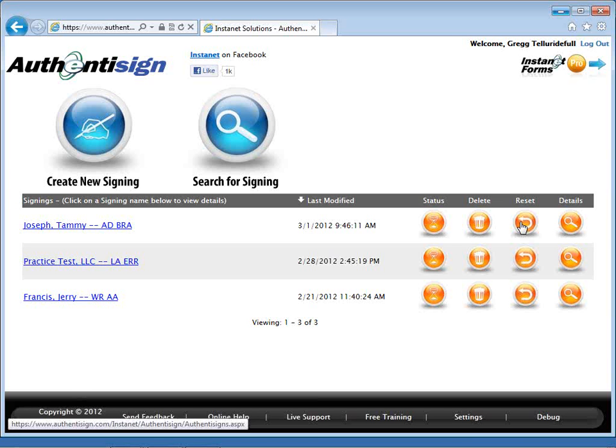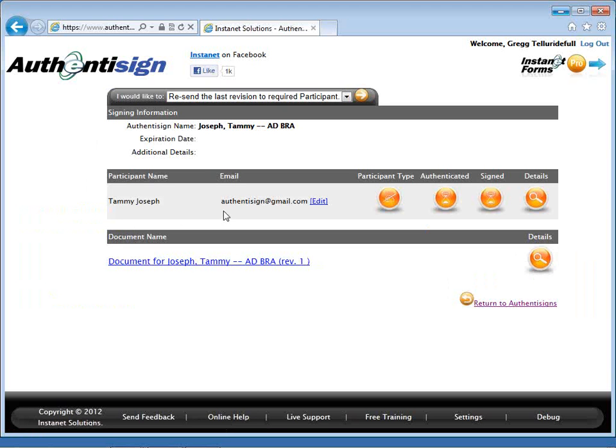But don't worry about that as much either, because once you get your documents all signed by other parties, you can take that final document and upload it into a new signing and add your own signatures or initials or whatever has been missed. So it can always be added to and compounded that way. You will always have access to this online signing. Come back, review it, because there are some things we'll be able to continue to do. If we realize we sent it to the wrong email address, we could edit the email address and resend the last revision to the required participant.